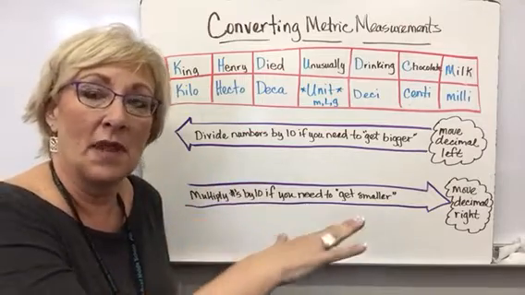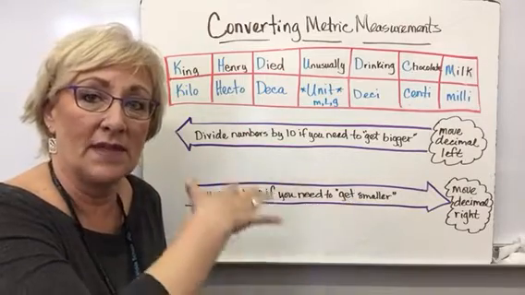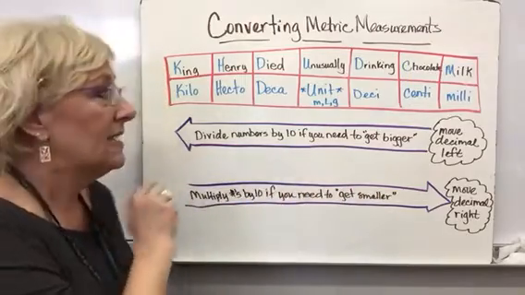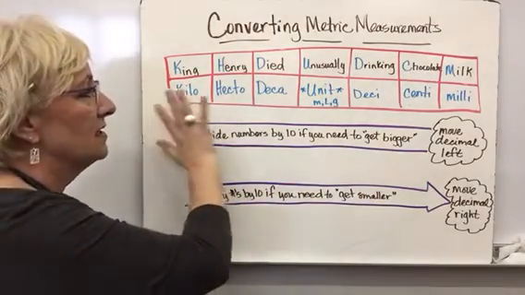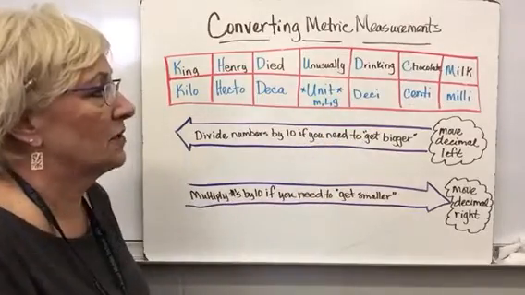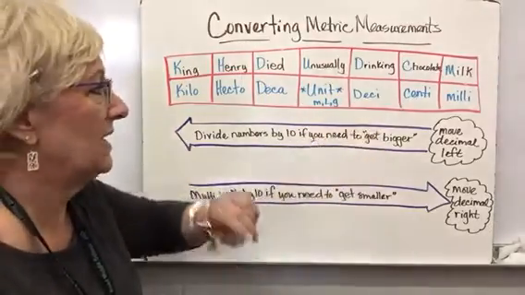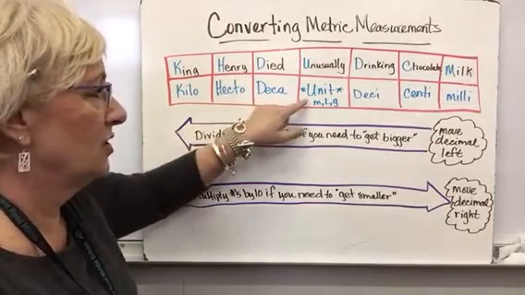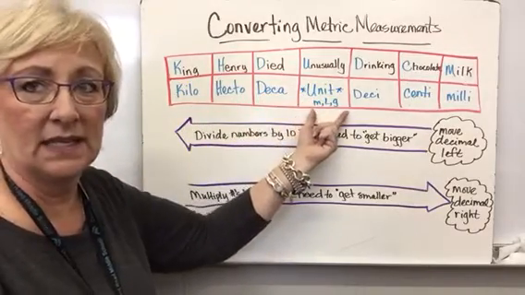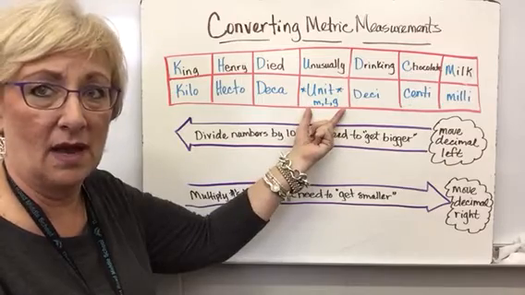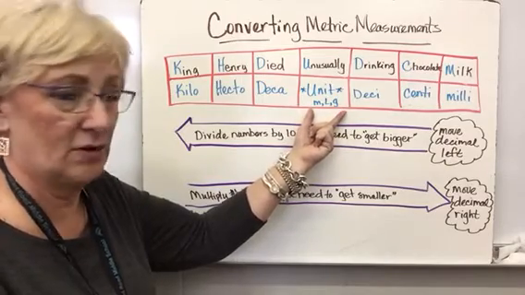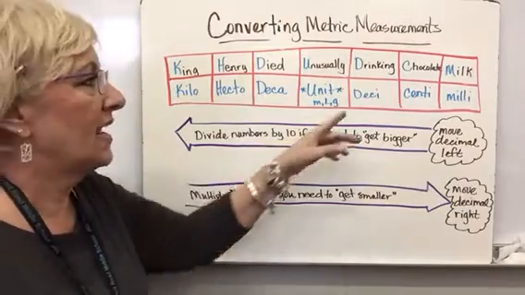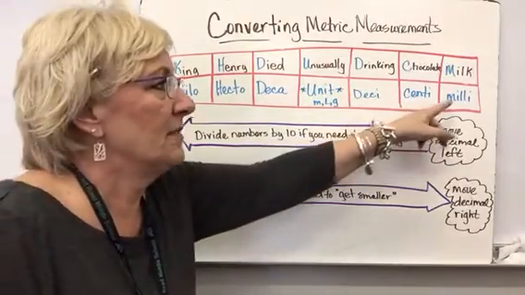And we know when we multiply by the tens units, all we have to do is move decimals to the left or the right. In this case, we have all of the metric measurement prefixes that we need. It's called kilo, hecto, deca, the unit measurement, meaning is it a milliliter, is it a liter, is it a meter, or a gram, the actual units themselves. And then we've got deci, centi, and milli.